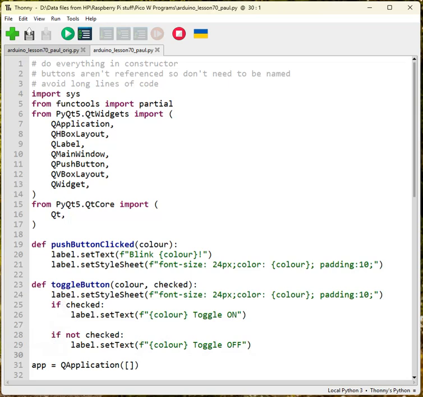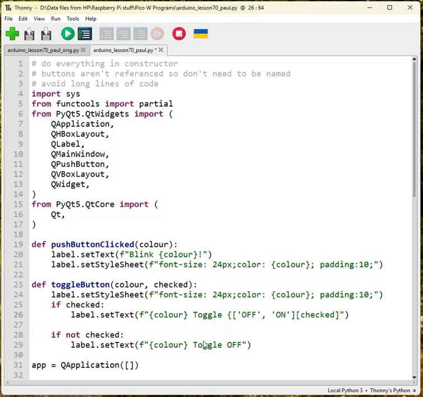So instead of that, you can have label.setText, F color, toggle, and then here you can put curly bracket, square bracket, off, comma, on, close square bracket. I'm probably going to make an awful mistake here, and then checked. Checked and close square bracket.